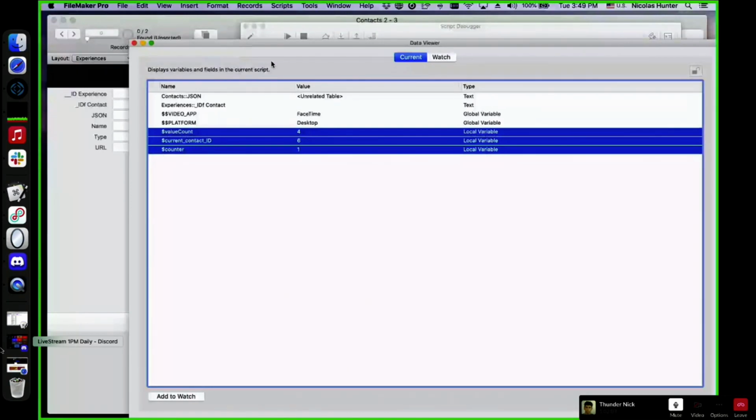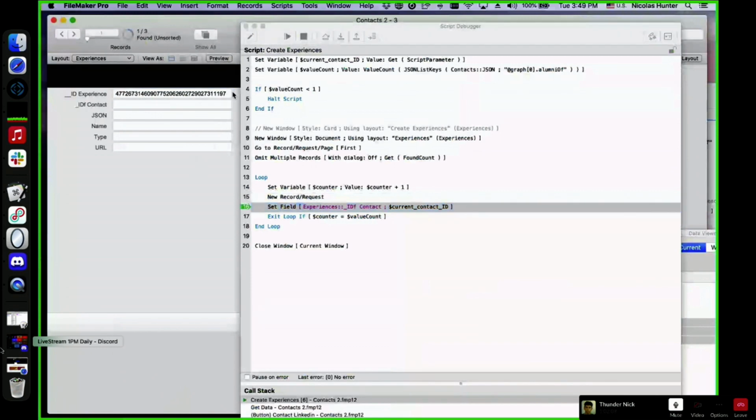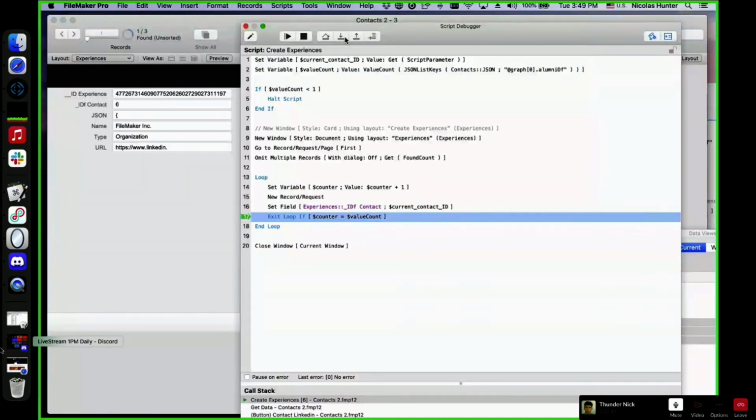So now I continue. I create a new request, and a new record. And I'm setting the contact ID. Bam. Setting the contact ID, everything comes like by magic. Why?